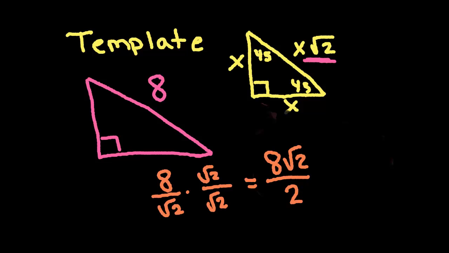That will give me 8 square root 2 over square root 2 times square root 2 is 2. But, again, I'm still not done because, if you notice, this value and this value are whole numbers on the outside and they reduce. 8 divided by 2 is 4. So, 4 square root 2 is the value of x.